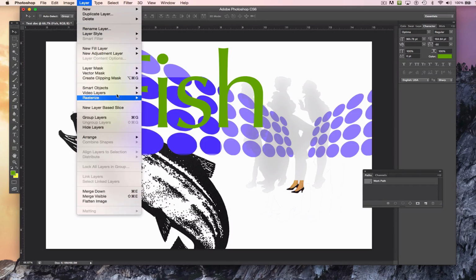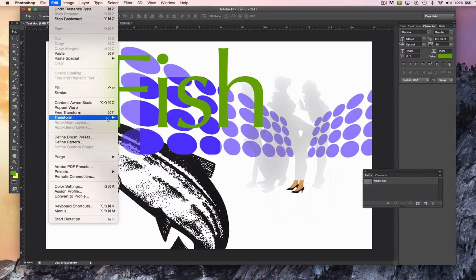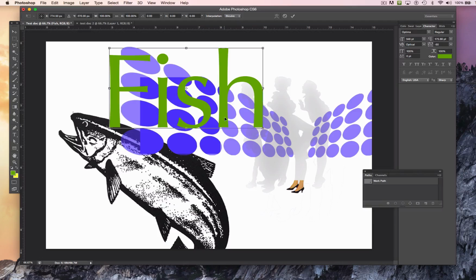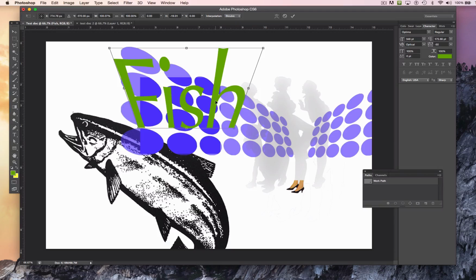Okay, rasterize my type. So now I can actually go in here, and if I wanted to do a perspective, I can do that. Double perspective. Okay.